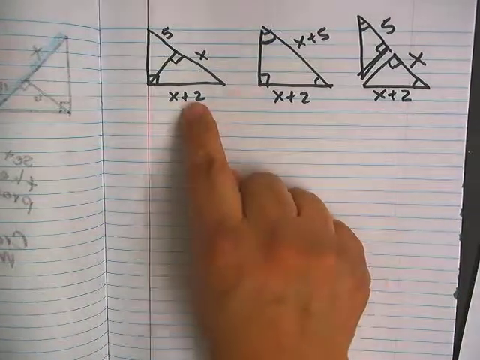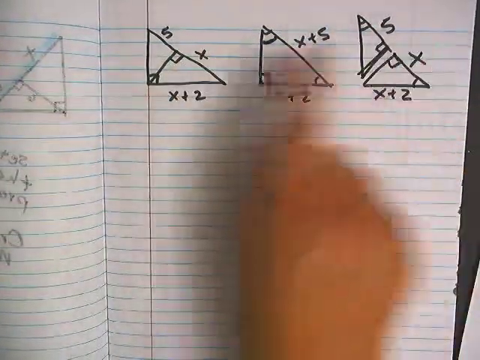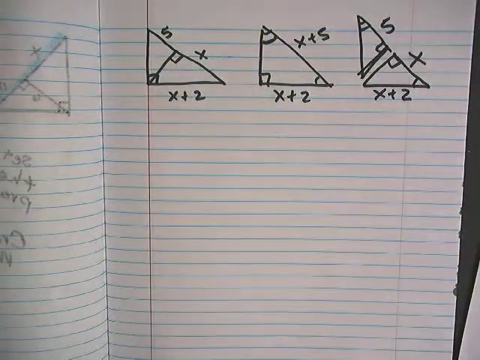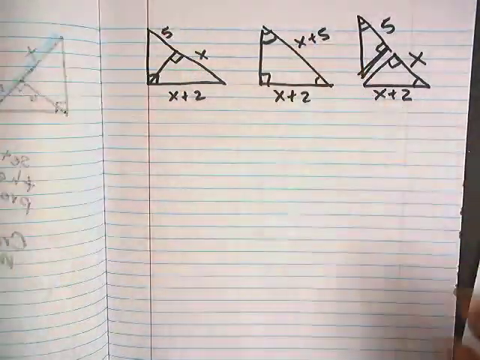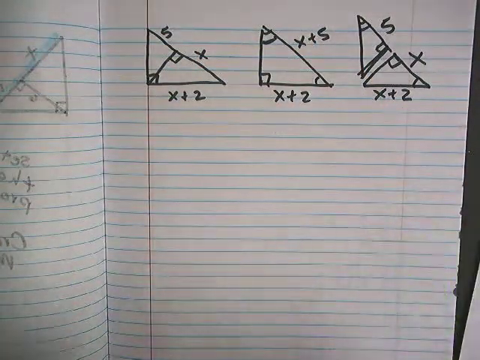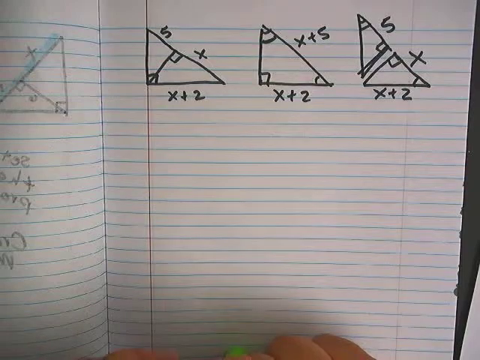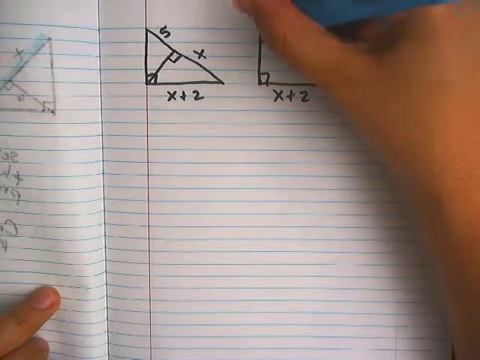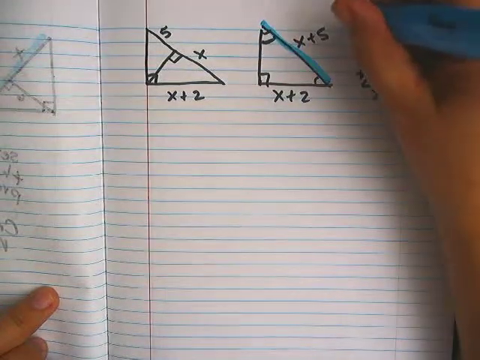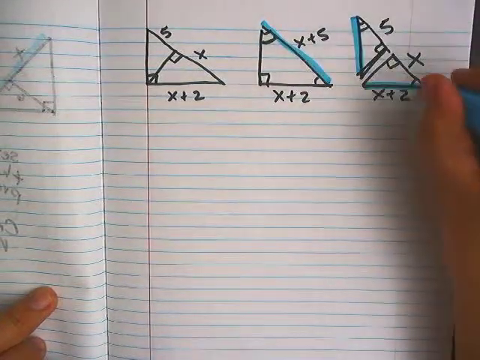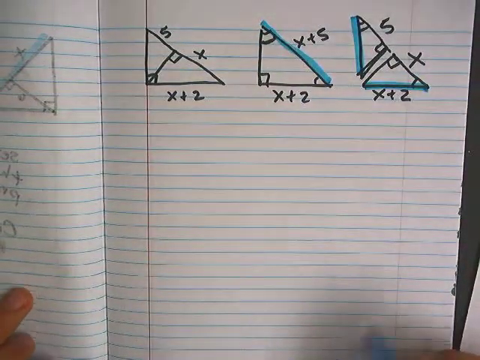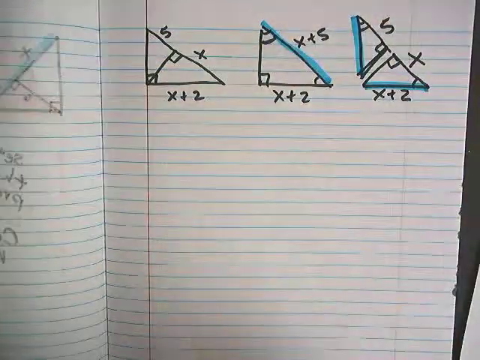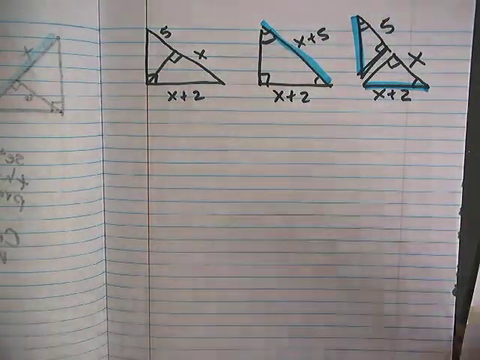So I made sure to copy this over. Usually sometimes you'll have to copy it over twice. All right. And this one, it was kind of a combination. Okay. So, let's go ahead and color code. So first color I do is always my hypotenuse. Easy peasy. There it is. Right? The longest sides, the ones not touching the right angles.